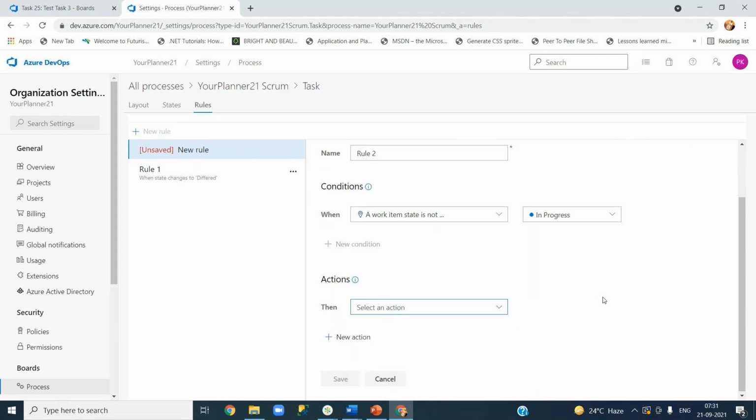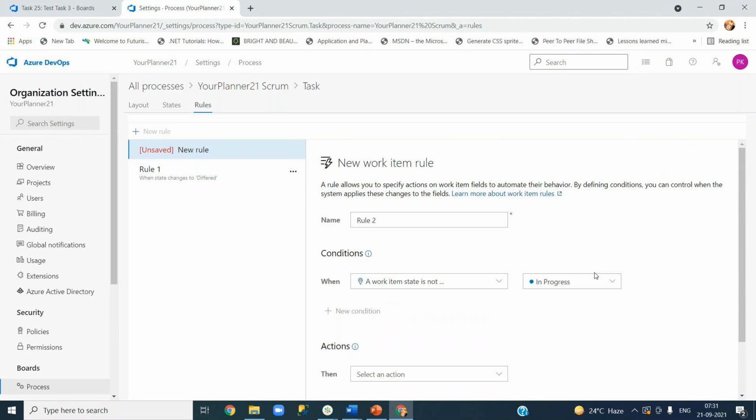This is helpful when you want to do some bulk changes as well. Bulk changes means you want to update. I'm giving some scenarios. If your project manager, because of some requirement, wants to update all the acceptance criteria fields in your task when something happens to your state or assignment, such kind of things.